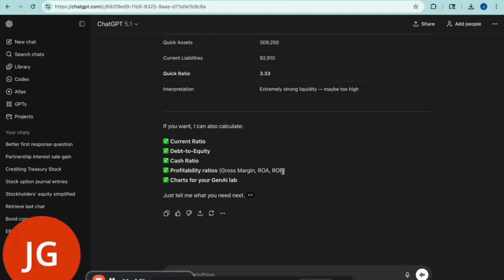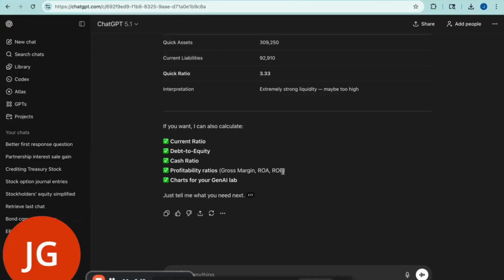The question we're asking today is, what are the quick, debt to equity, and cash ratios of our Ozark Outdoor Adventures, and what do these ratios tell us about the company's financial position? Before we get started, we have some required tools we need to execute this lab.